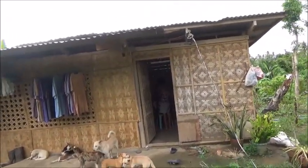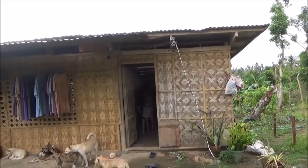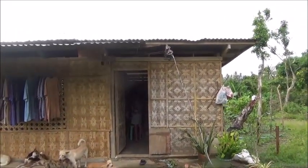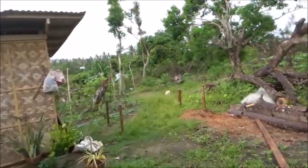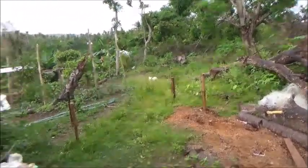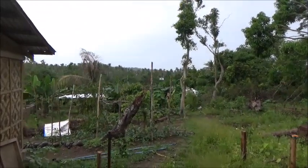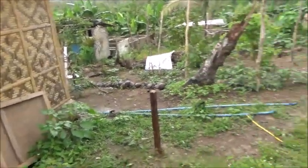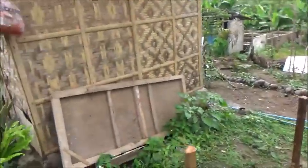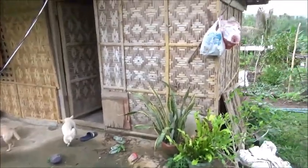Aeration for the fish, aeration for the shrimp, aeration for if we ever get back to raising them in cages in the ponds. They have to be aerated. Need a pretty serious solar system to do that, pretty serious battery storage for overnight to do that. So probably this setup here will eventually be for the fish side of the operation, and the larger area up there will be for the household use, fridges, air cons, that kind of stuff. But you have to start somewhere, right? So we're just going to move the solar system as it is here. And I've mentioned before that I was going to get one more panel and one more battery next month.